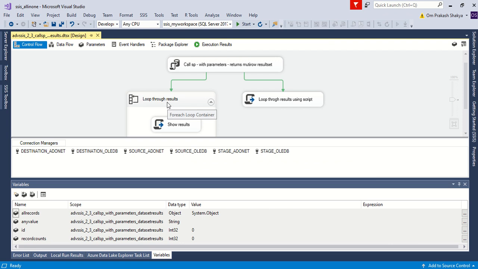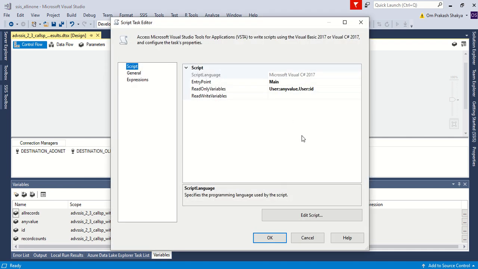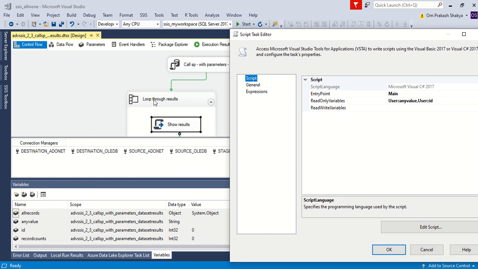And in our for each loop container we are using the same kind of script. So let's see this. We are passing the columns, the id and any value, which are in variables. We have segregated using the for each loop container. For each row these two variables will have the column values. So let's edit this script.